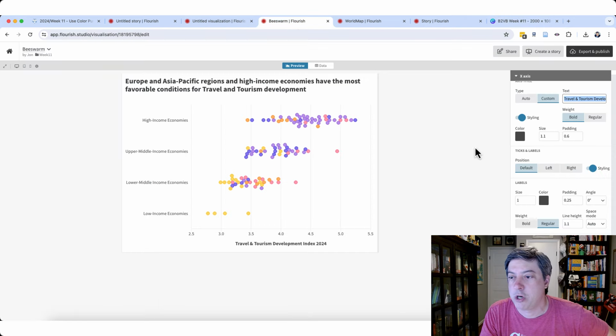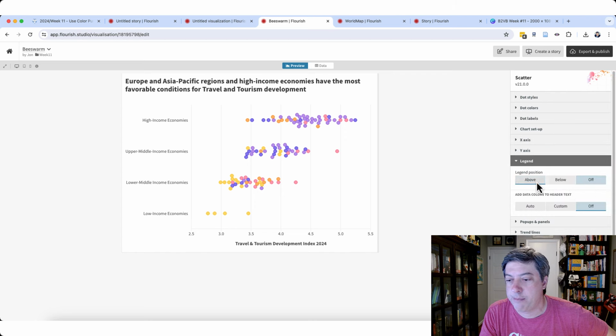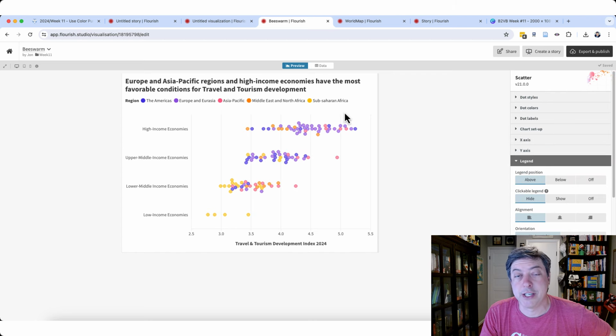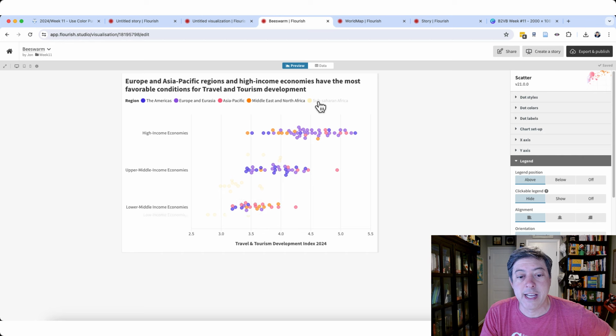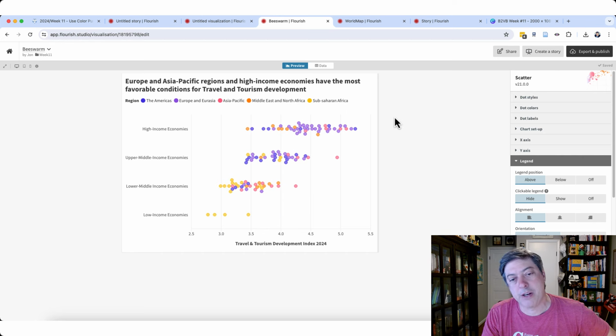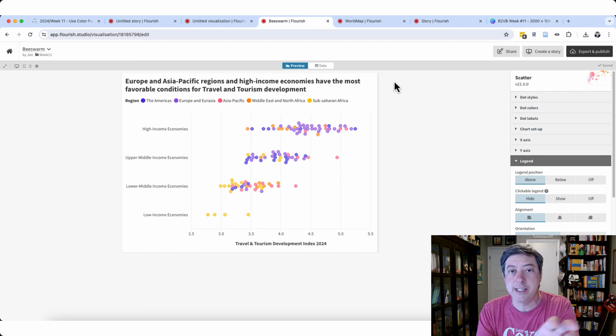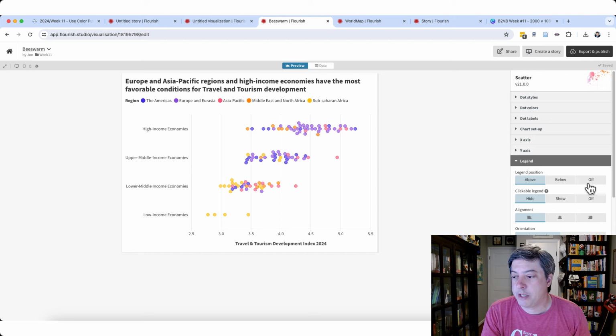If we go back to our Beeswarm chart here, if you didn't turn your legend off, you probably have something that looks like this. This legend is fine. There's nothing wrong with it, and in the interactive version, it's great because you can toggle these. But what I want to think about is creating a static version of the Beeswarm chart. And instead of this legend at the top, I want to create a legend that's just a map of the world colored by these regions. Okay, so that's what I'm going to create at the end of the day. So what I need to do is bring this into Canva and then create a map to put on top. Okay, so I'm going to turn this legend off.